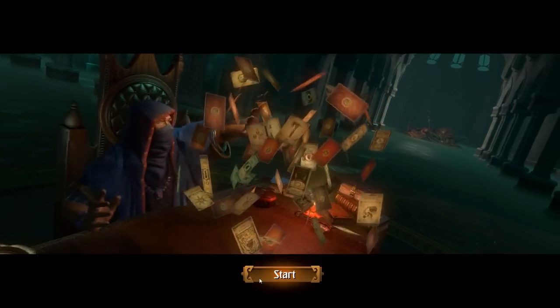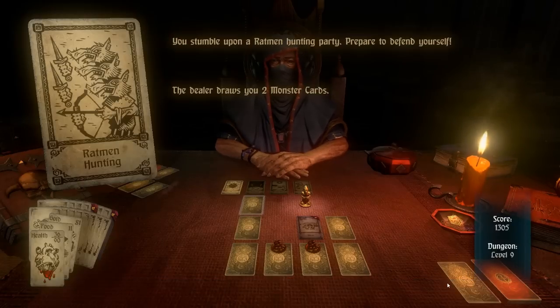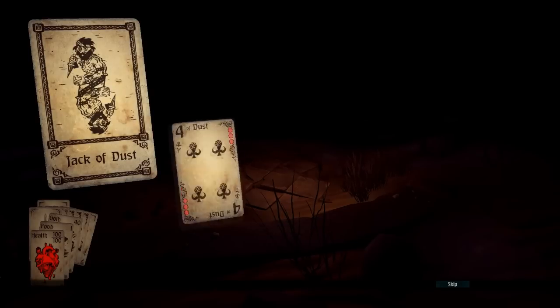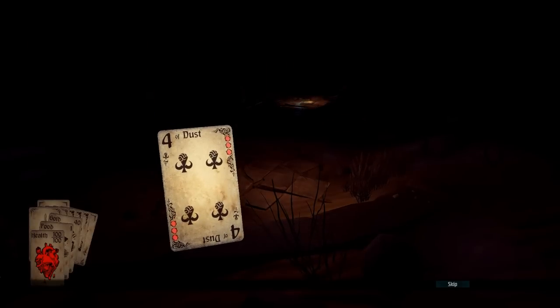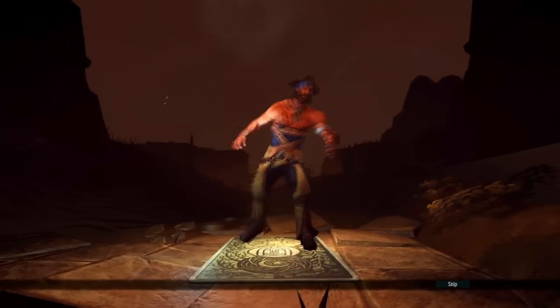Think of it as a sort of tarot that's out to kill you. Whenever you enter a combat and turn over a monster card, the suit and number will tell you the type of monster and the number you're facing. The first boss is a face card called the Jack of Dust, a sort of super bandit that brings along his posse everywhere he goes.